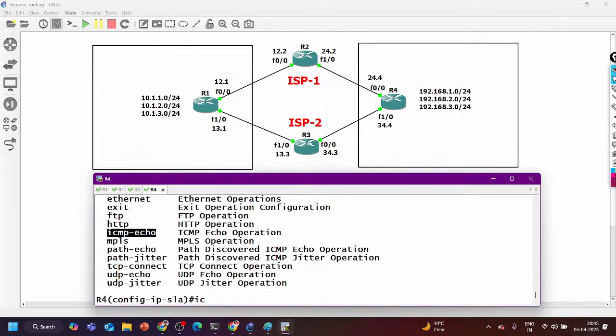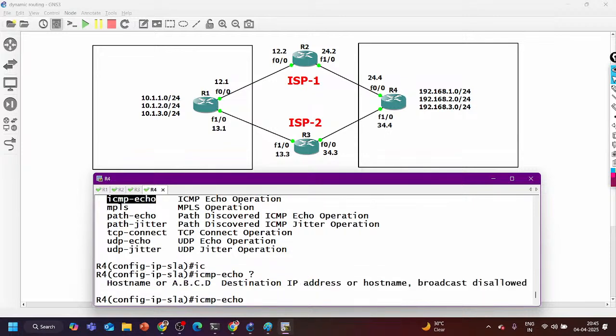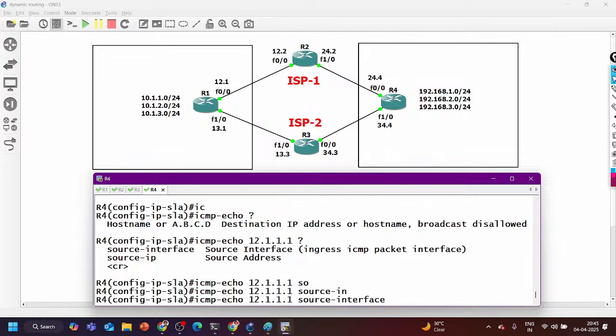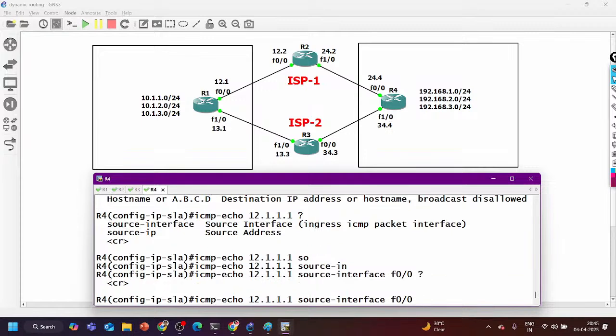To whom? To 12.1.1.1. From which source interface? From source interface FastEthernet 0/0.